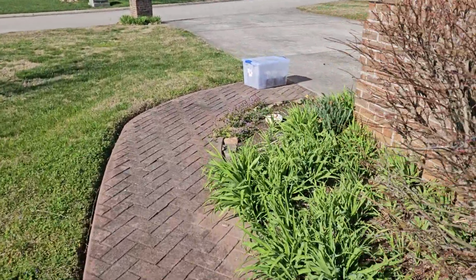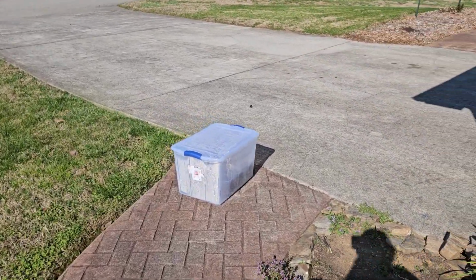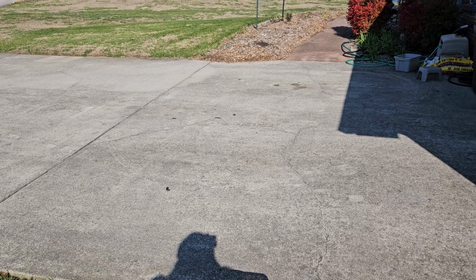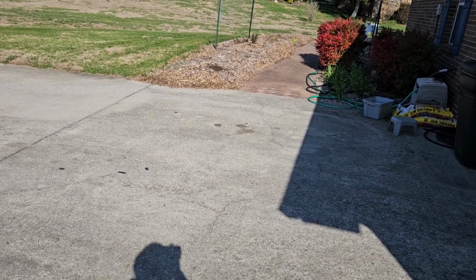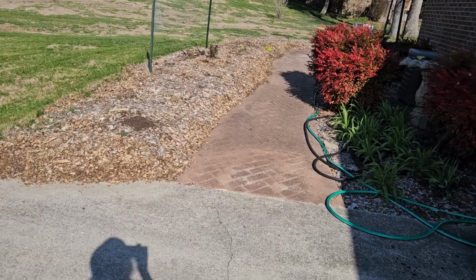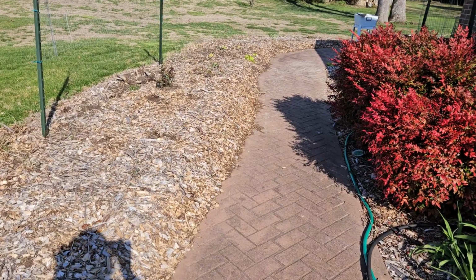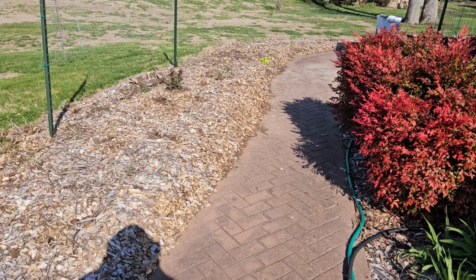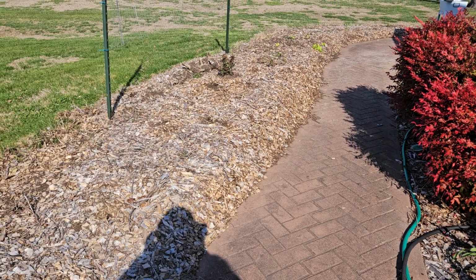I hope you've enjoyed this little garden tour. We'll just call this the garden tour of March, the first of the year. And this is the garden tour before the garden. Anyways, just thought I'd share that with you. I'm going to go ahead and go to Home Depot now and get my soil and my manure. And then come back, and hopefully when I come back, I can start working on amending the beds and getting them ready. So maybe I'll do another video of that. And again, I'll come back when I start planting those cabbages and broccolis and stuff.